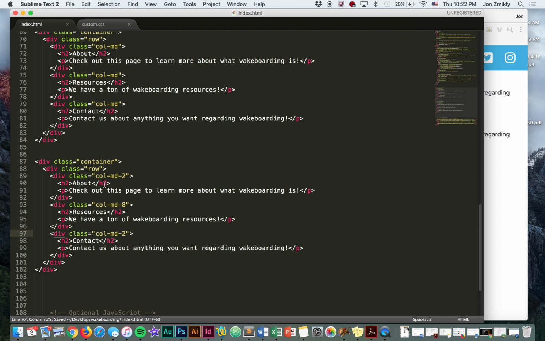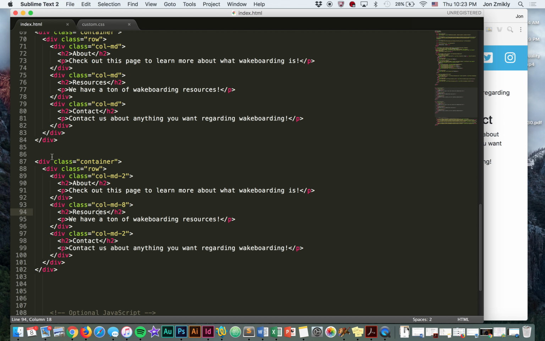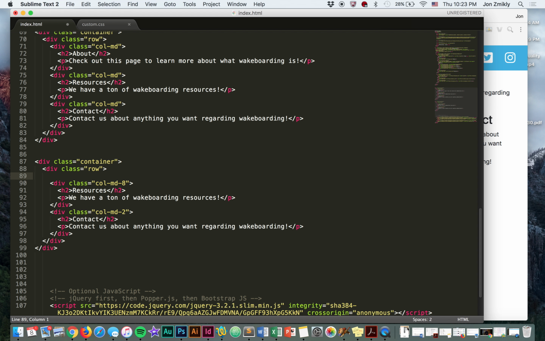What that would mean is the first column is going to be 2 in width, the next one's going to be 8 in width, and the next one's going to be 2 again, because 2 plus 8 plus 2 adds up to 12. And notice that this is all inside one row, and so every time you see a new row, only really 12 units can fit inside of there. Okay, so this would really not be a good example. Really, a good site to have is kind of this tiny 2 and then a large 8 and then a 2 at the end.